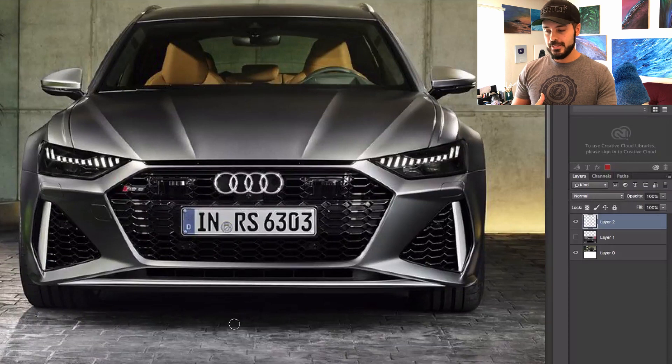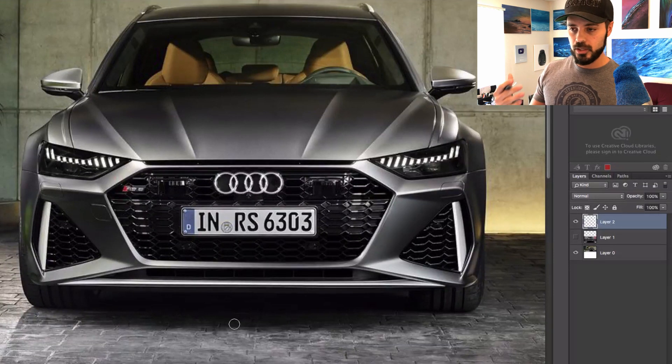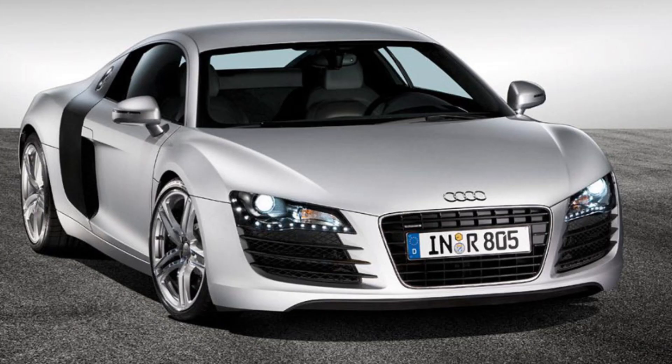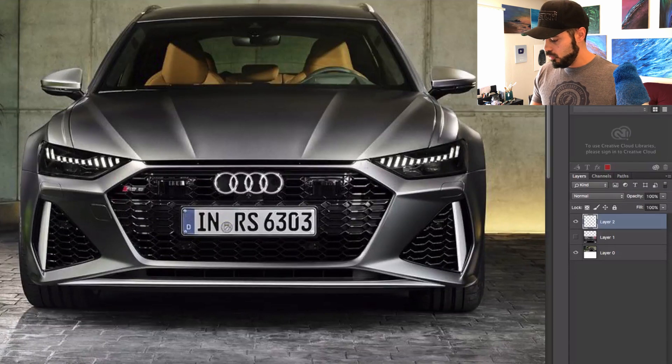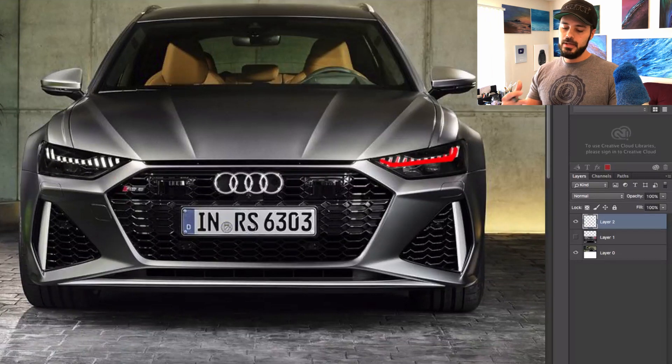Another thing I love with this Audi is of course the LED headlights. Audi has always been in the forefront with LED lighting — the Audi R8 was the first production car to implement LED graphics, and that became the identity of Audi's face. Pretty much every manufacturer copied them after that. This time Audi took it to a new level by adding these tiny bars all along the front headlights. Instead of one bar like they used to do, they created a graphical element with small bars — it's cool, innovative, and creates a very aggressive front end look.